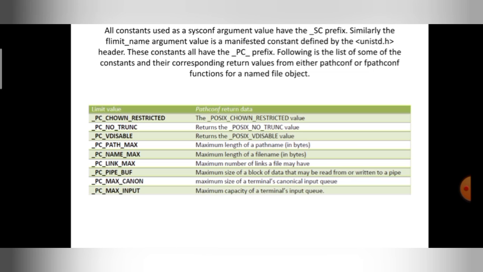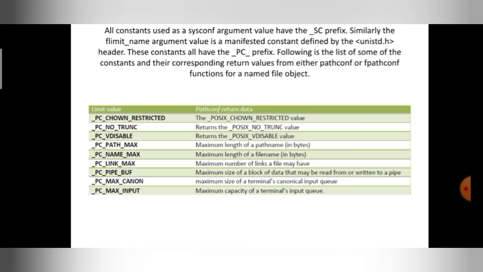Suppose if you press shift plus bracket, curly brackets will be displayed. If you only press the bracket button, angular brackets will be displayed, right? So you can disable that special effect. If you want to know how many special effects are disabled, you can use this vdisable limit value.